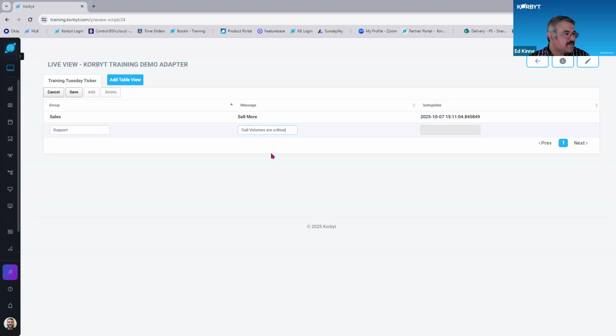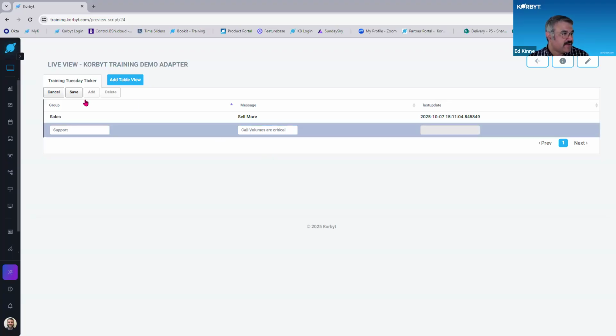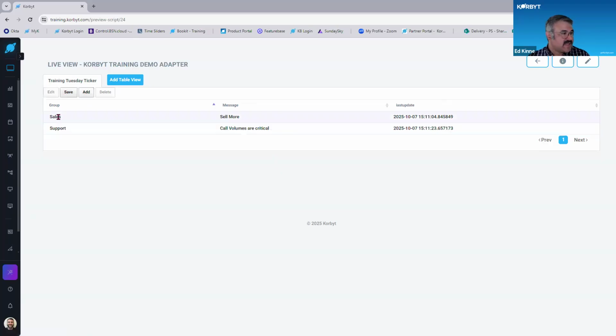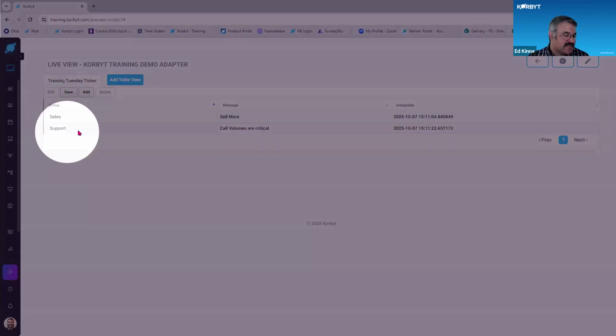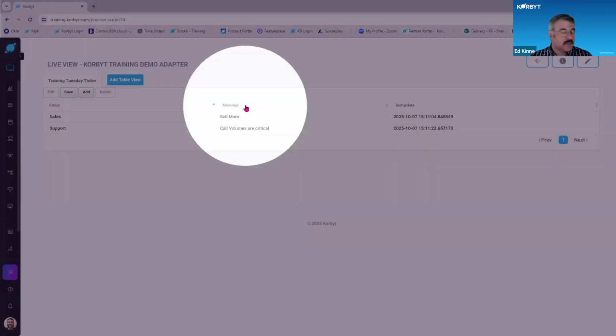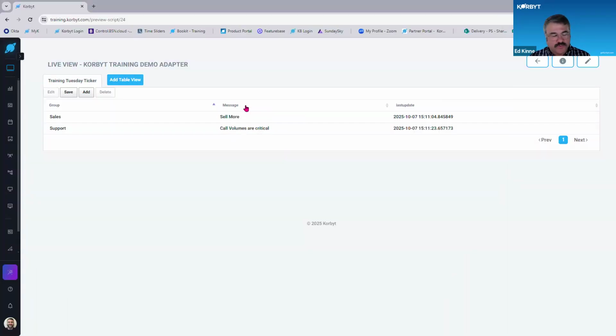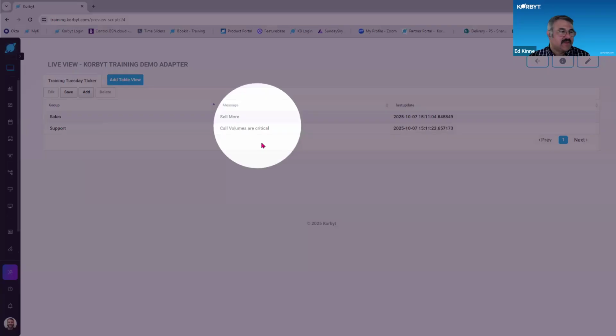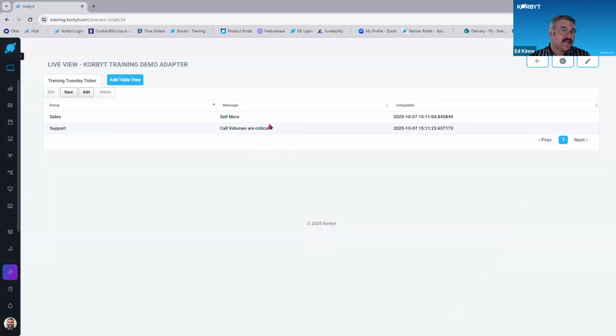And then in my layout designs, I can build the filtering that will show sales messages to sales groups, support messages to support groups. And obviously, these columns are custom defined, so they can be your groups, your organizations, different messages. And then I tie the ticker to the data table.